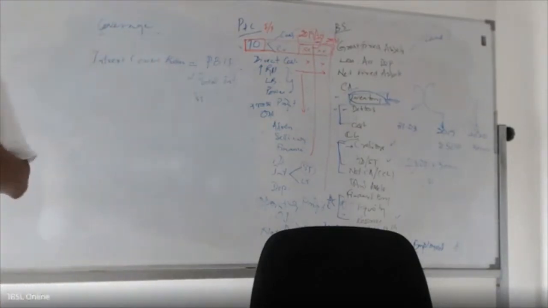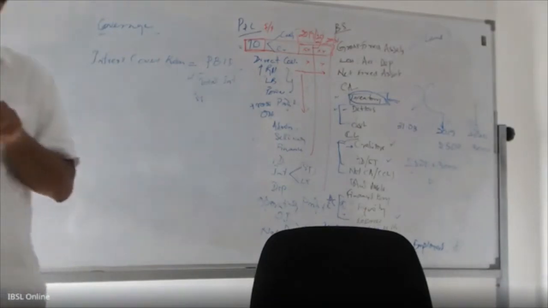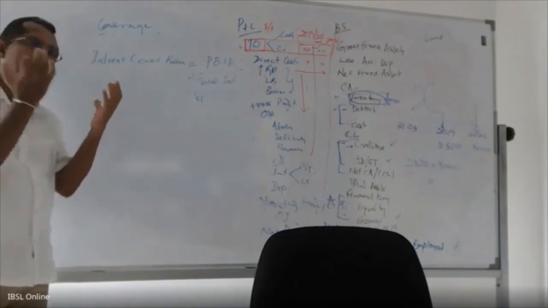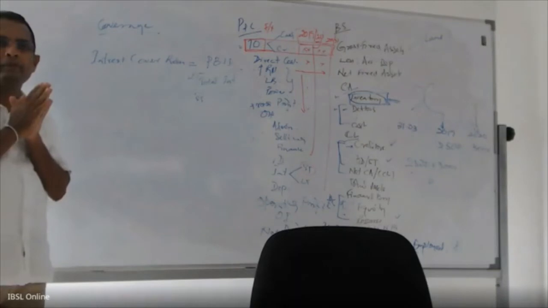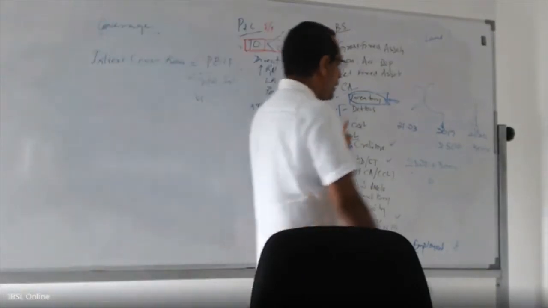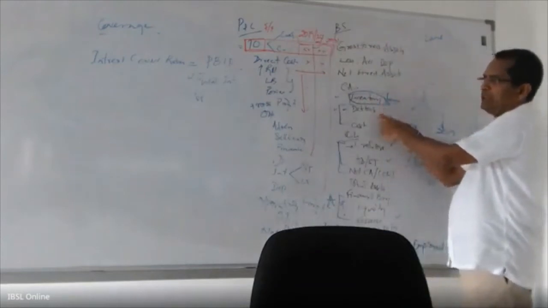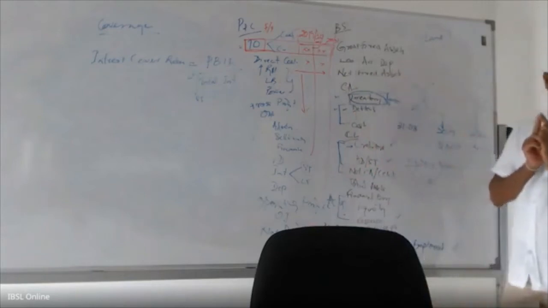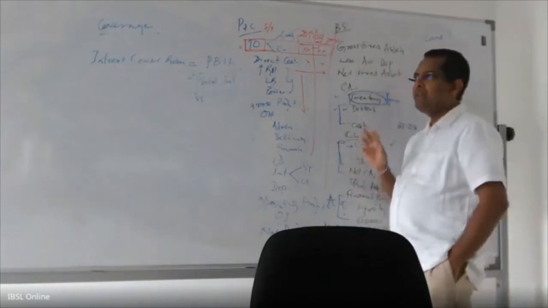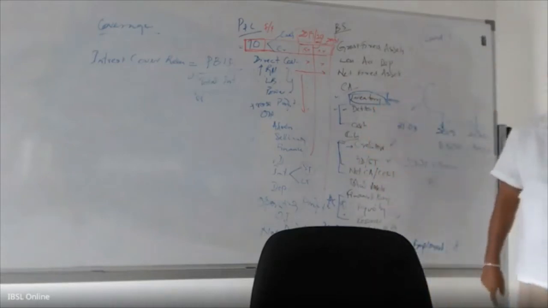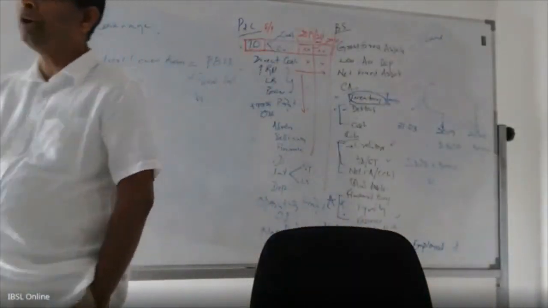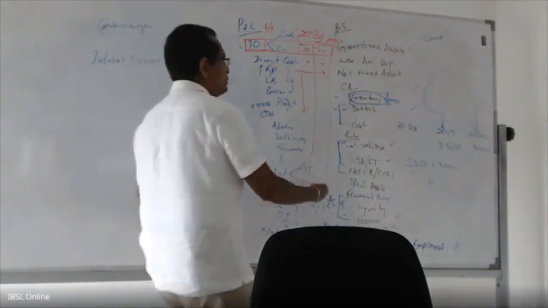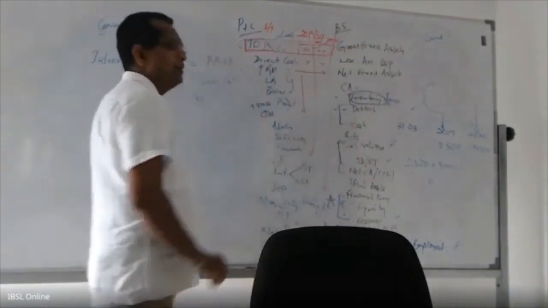Why do we need this? We are checking what cover we have from the profit before interest and depreciation for the entire interest portion. Why are we looking at it? I told you, current liabilities are settled by liquidating current assets, but the interest portion is serviced by the P&L, right? Therefore, whenever we are lending short term, you have to calculate the interest cover, because profitability looks after only the interest of the short term facility. Capital of the short term facility is looked after by the current assets.